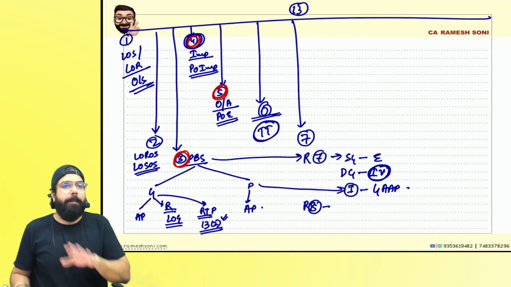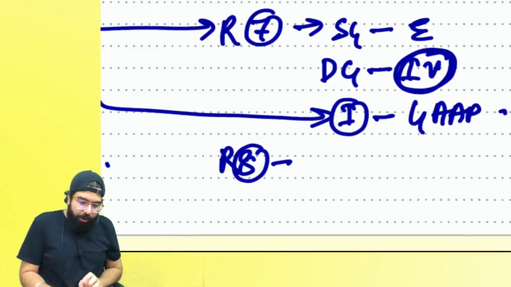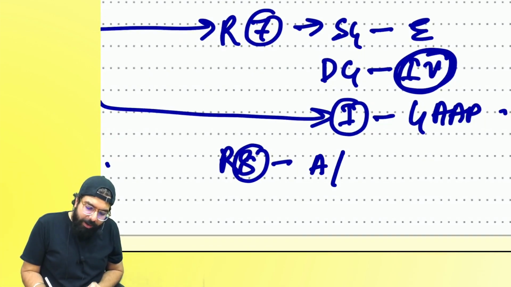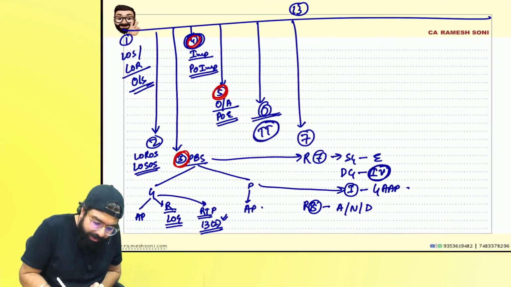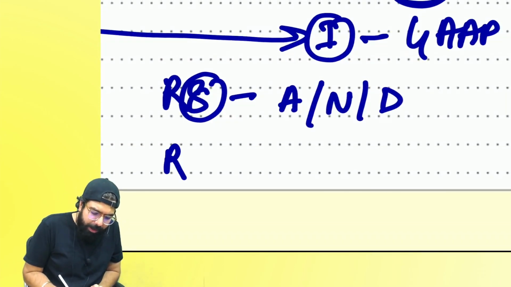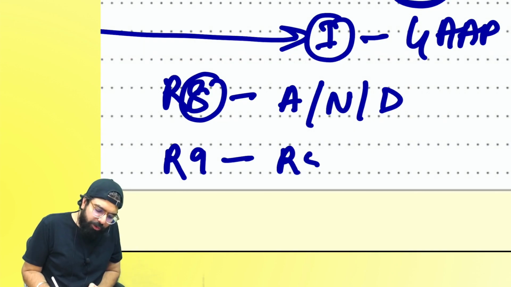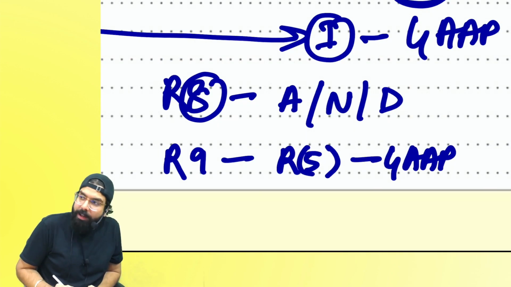If immovable property is in multiple states, you just have to apply rule number 4. Rule number 4 says as per area, as per nights, and as per declaration by the service provider. Now sir, if it is organizing of event or admission related service, in that scenario rule number 9 is applicable, which is same to same as rule number 5, which says please apply generally accepted accounting principle.